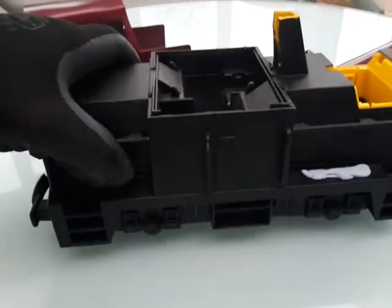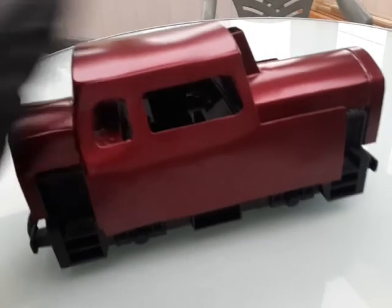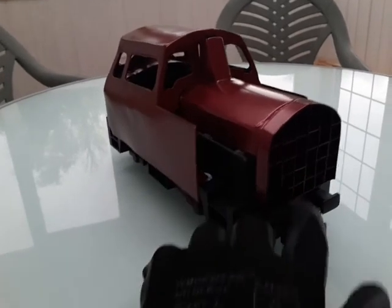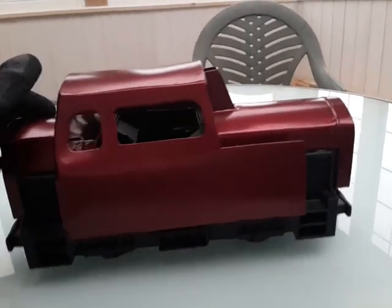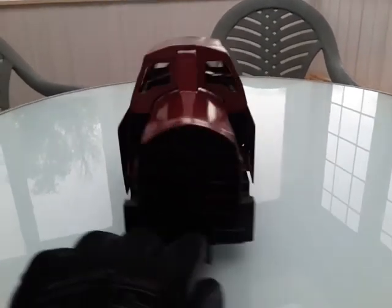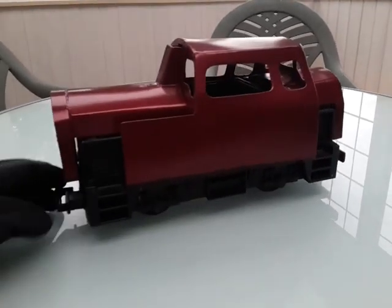I'm toying with the idea of fitting RC inside this one. Playmobil toys are very sturdy — they're not made to unclip apart easily. It's a lovely machine but the stop and start is just so sharp. I would like to try fitting the RC for smoother running, but it will be one of those days when I feel extremely brave, because I'd hate to ruin it. I think I may have to in the end though.